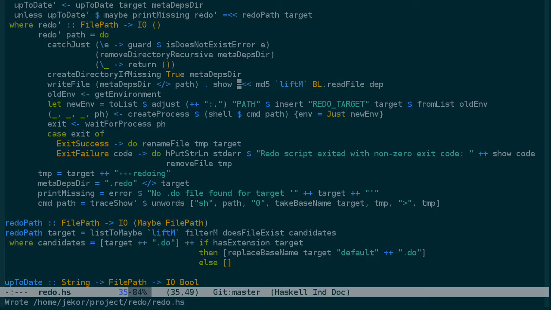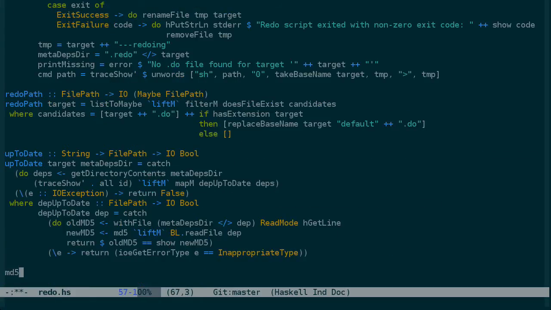But this show and these MD5 calls are all a little bit confusing. What we could do to make this a little bit better is write a helper function, MD5 prime, that takes a file path and gives us a string. So the implementation would look something like this: show of MD5.